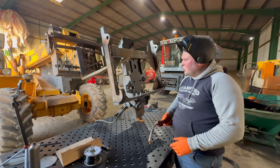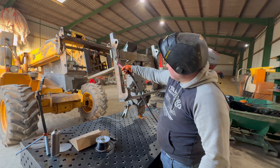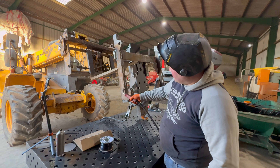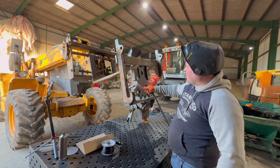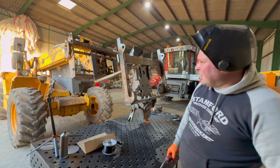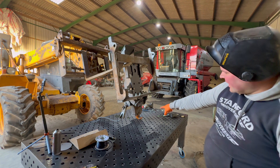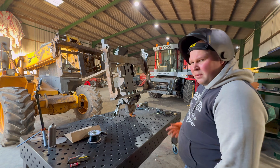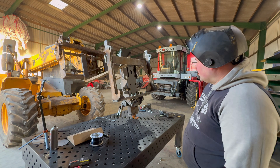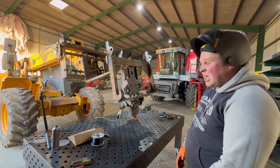Thinking about it now, what I should have done really was cut some big holes just there and then weld them inside the hole so that it sticks them together. But by the time I've welded all that lot up I don't think it's really going to matter anyway. We're pretty much nearly there - you can see that's the telescopic bit that comes out with the pipes on. I'll just go and get the pipes made up and go test it on a trailer, then put some paint on it.